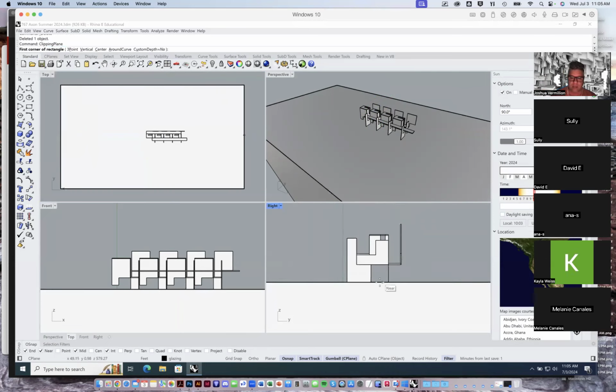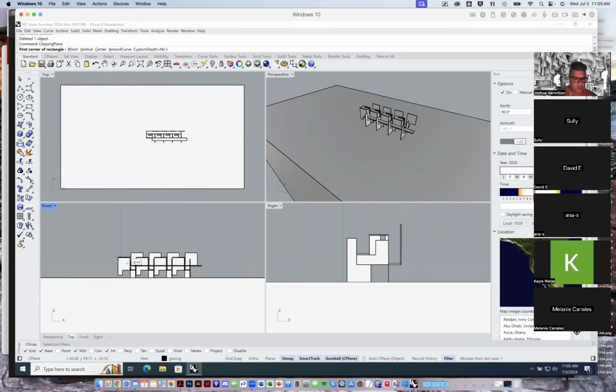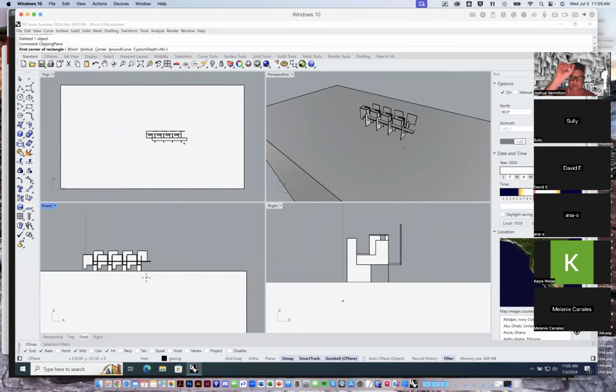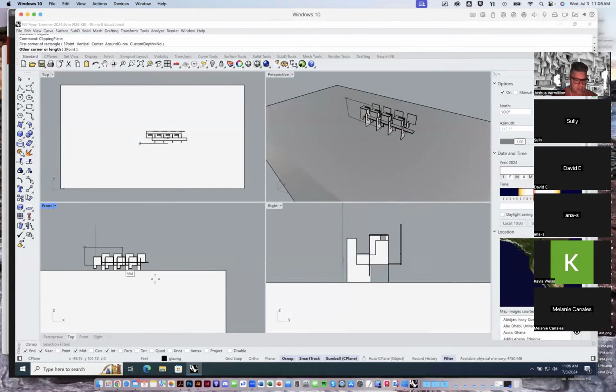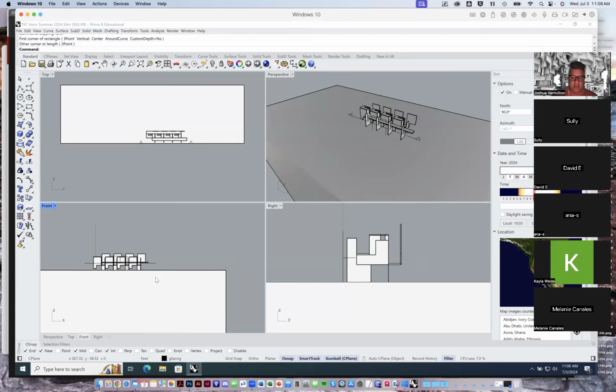Here's where you really want to make sure that you understand the orientation of your clipping plane, because you're going to be drawing a plane from one corner to the other. So let's say I want to draw a longitudinal section through the length of this. Then maybe I come to front view and draw it there instead of the transverse like I had before. There's my section. There we go. There's its gumball.